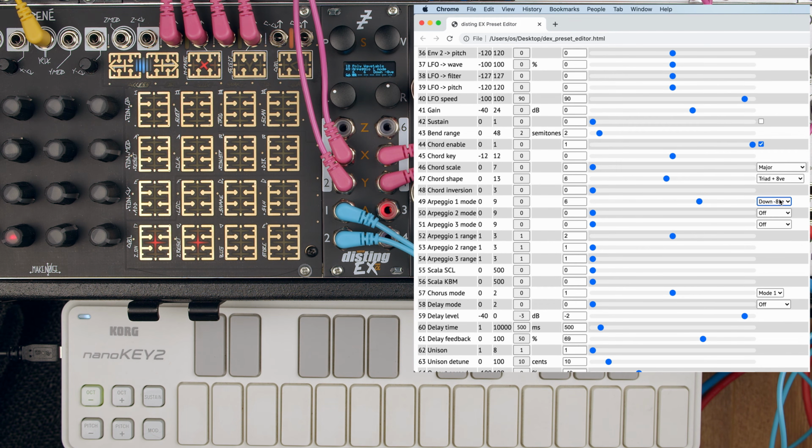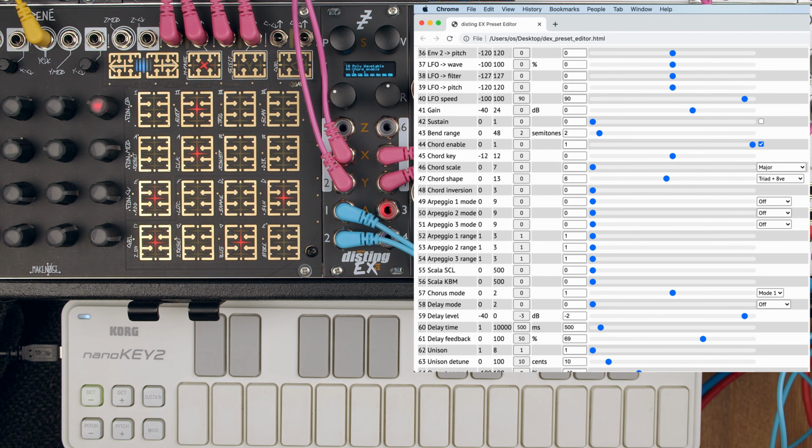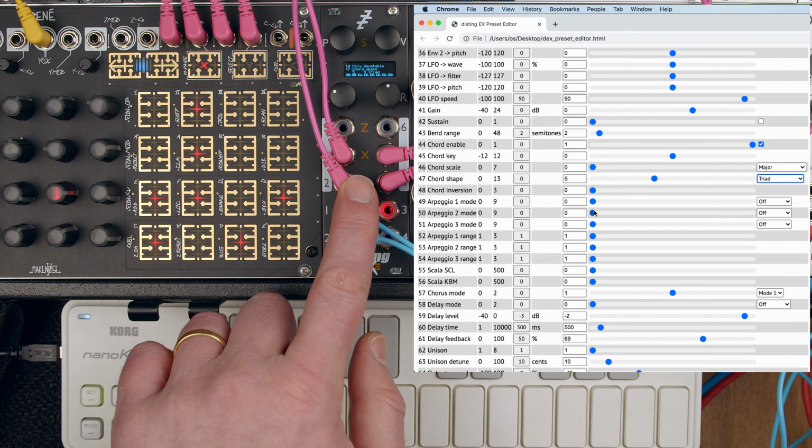Down minus octave, similar. Put the range up to 3. And so on. So lots of scope for fun in here. So as I mentioned, the different CV gate inputs have different arpeggiation parameters. So if I set this running, which is chords, and I'll have input 1 arpeggiating. That's this one.